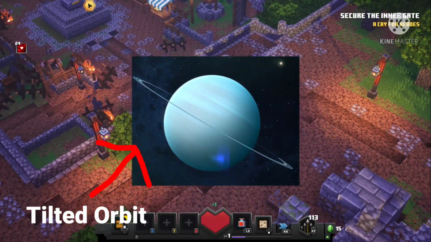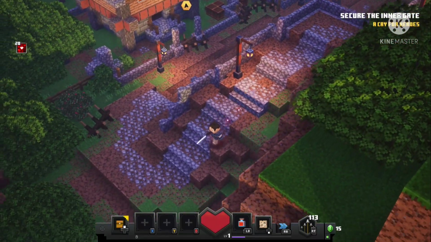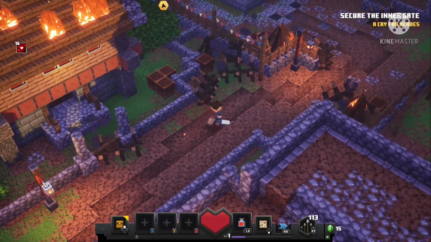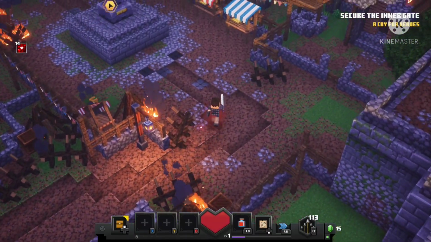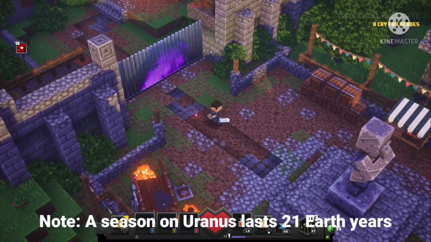Uranus orbits on its side, possibly due to an impact from an Earth-sized object striking it. Because Uranus has the largest tilt angle of any planet in the solar system, one of its poles is often pointed at the Sun, which makes it have long and extreme seasons compared to Earth.